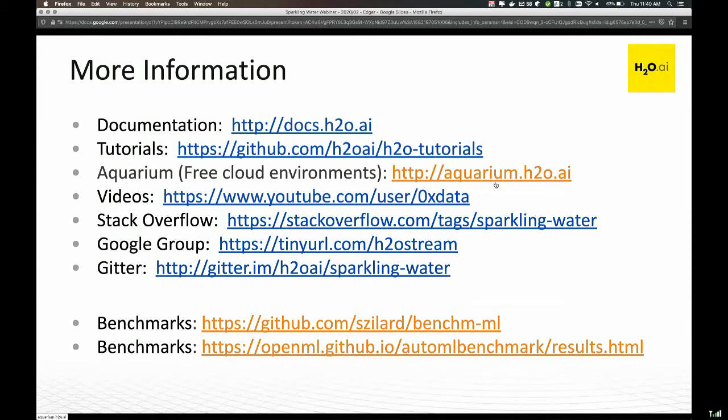It is seamless. Now, if you go the other way around, from a Spark data frame to an H2O data frame, there's a tiny bit more work because the Spark data frame needs to be compressed into the H2O data frame format, but it is super compressed and doesn't actually take much memory. Yeah, great question.